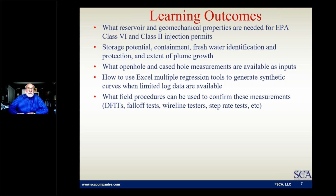DFITs, we emphasize DFITs, diagnostic fracture injection tests. Those are highly recommended, particularly for cap rock integrity. But you can also use them for permeability in your zones, and you can also use them for pressures. It's a big thing in South Texas: what's the reservoir pressure? The Frio is all the rage right now, but once you get down below the overpressure, there's not a lot of space there to go inject. You can only go so high. That's the big problem. You're probably going to have a lot more Class 2 opportunities down there than Class 6, just because of the fact that it's overpressured. But you can verify that pressure with the DFIT.